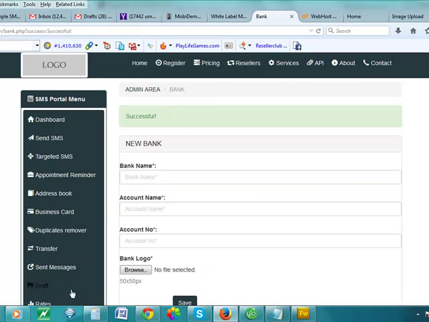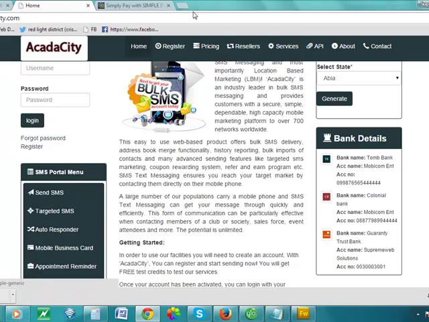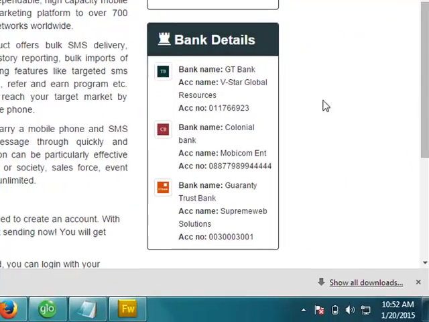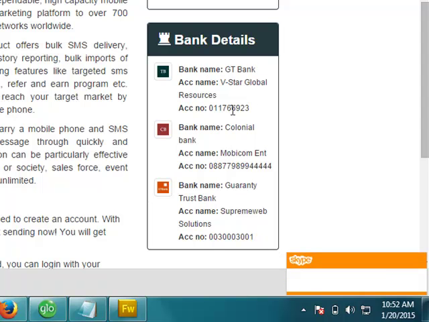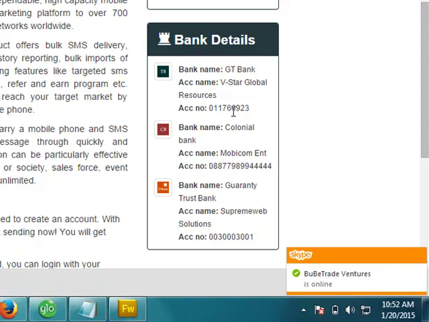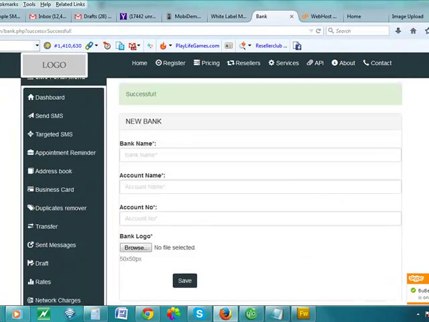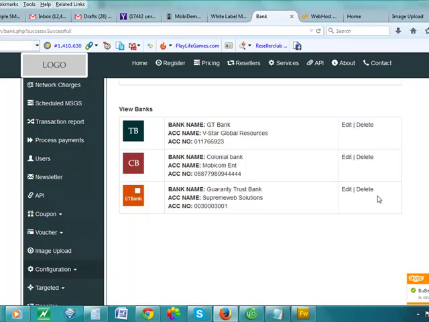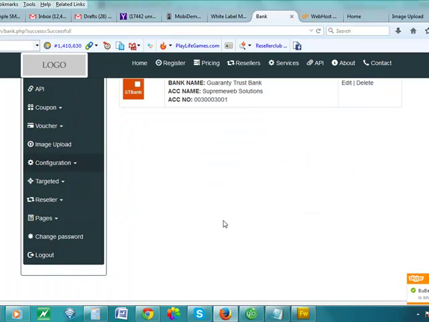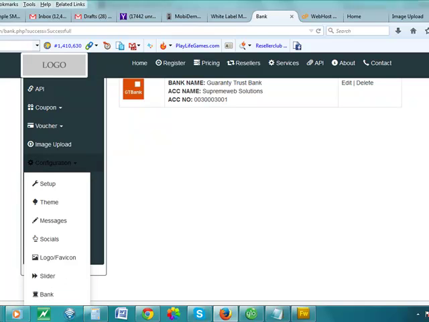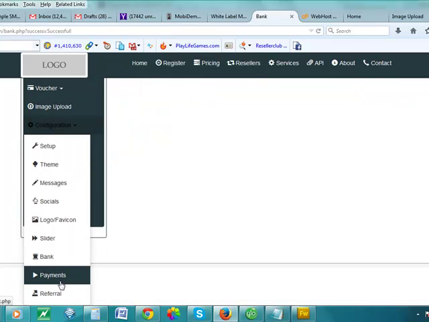When I click on save, let's go over to the front end. You see that it has taken effect. Such a brilliant application. So can you now see bank name, GTB Bank, account name, bank details is there. The MobicomCMS is a complete plug and play application, so you can decide to update and have your personalized bank details. The next one under configuration is, let's see, payments.